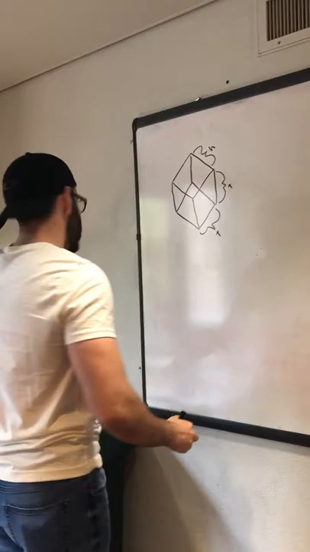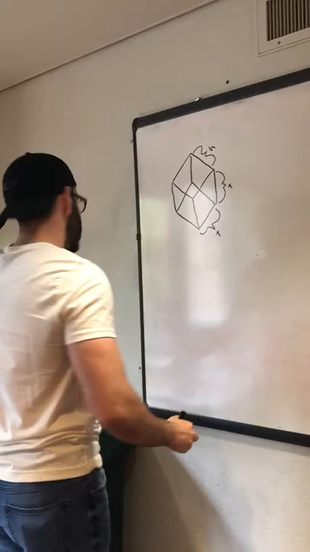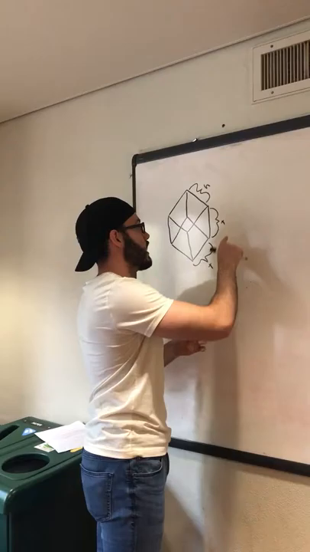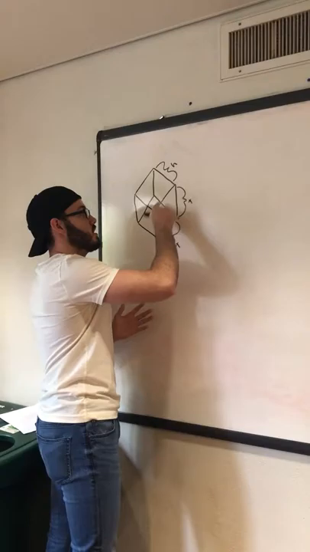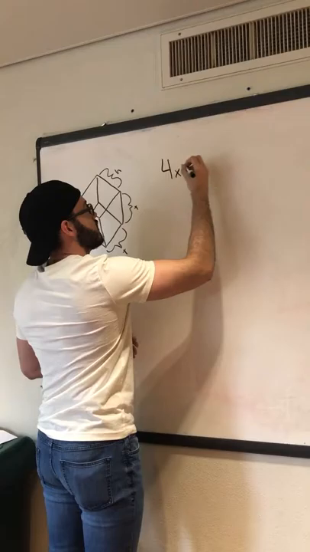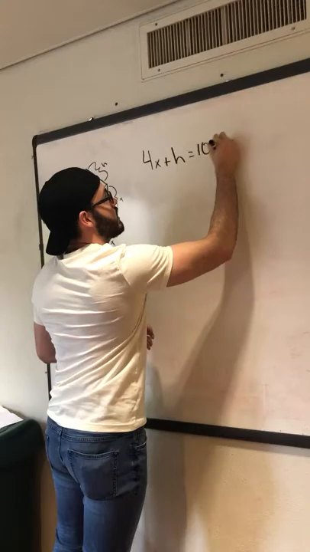For this problem, we're going to need two equations. The first one being what is being asked, which would be the sum of the height and girth must equal 108. And the girth, we know, is the sum of the four sides. So 4X, which is the girth, plus the height has to equal 108.